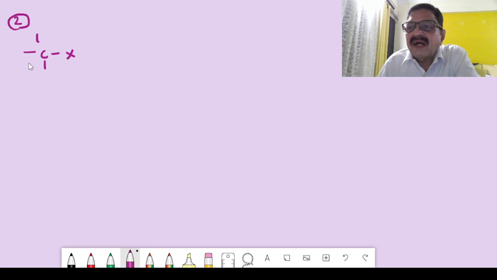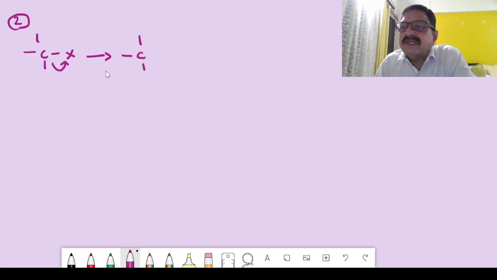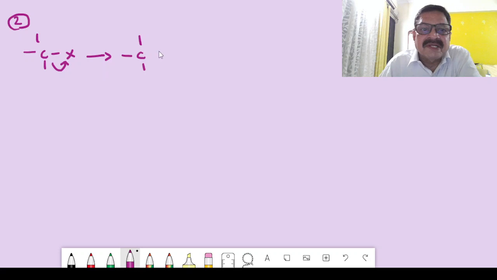So this is our bond here, the C-X bond. This bond is breaking here. Now this is giving you an intermediate. This is a two-step mechanism. The earlier one was only a single step, where it gets over in one go. Now we are getting an intermediate here. This is a carbocation intermediate.